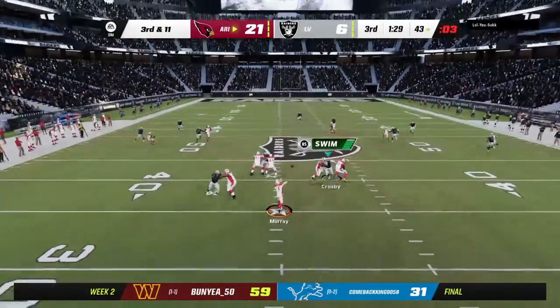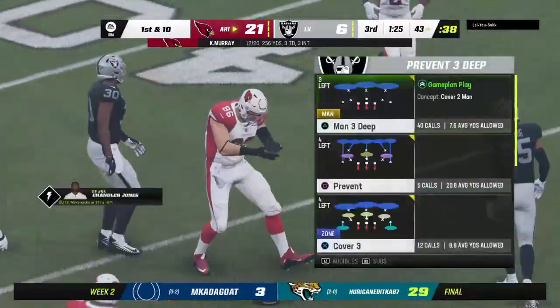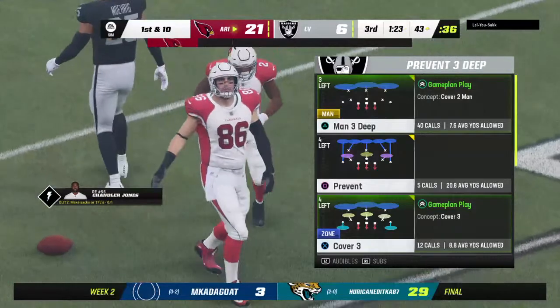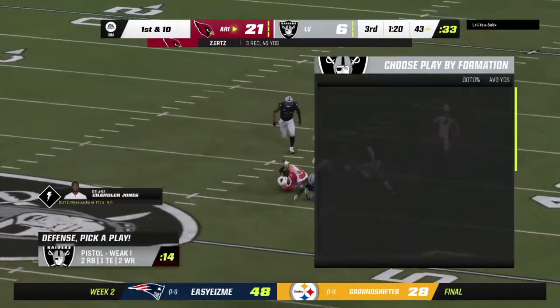Now Murray. And he finds his tight end. It's Ertz. And he is going to have a Cardinals first down as they're able to get the 3rd down conversion. And that's well executed there on 3rd down.